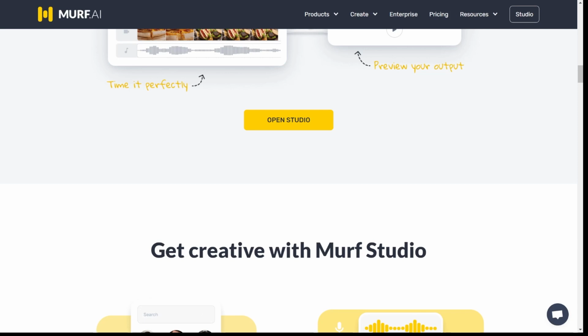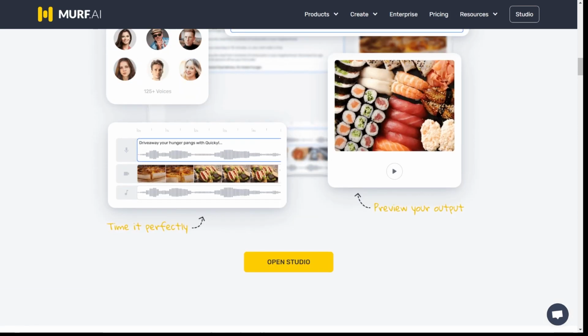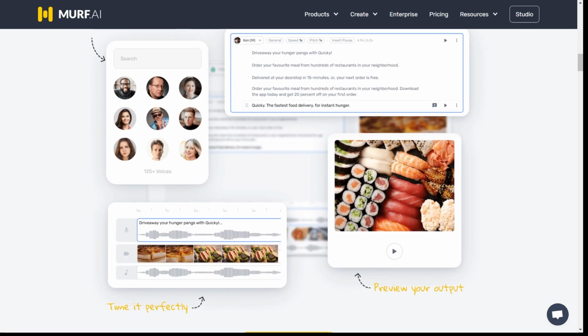It still doesn't sound like a human voice. And as a human, you will always have some touch that the AI voice can't have. And when you use AI voice for anything, you should think about how to make your video sound better, sound interesting, although it's not a human voice.